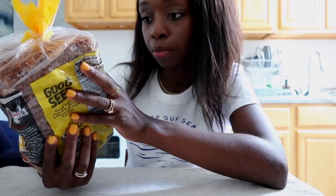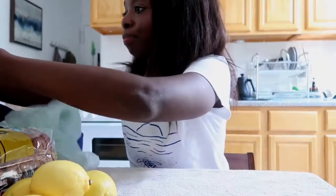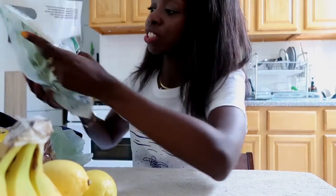The bread has no high fructose corn syrup, no artificial preservatives, no artificial ingredients, always power-packed with whole grains, USDA organic, always non-GMO. So we'll try that — it'll be Stephen's bread. I got four organic lemons, grown in Mexico. I also got five organic bananas; we go through bananas really quickly, so they're essential for smoothies and just on the go.